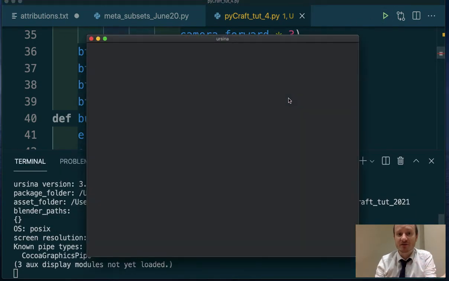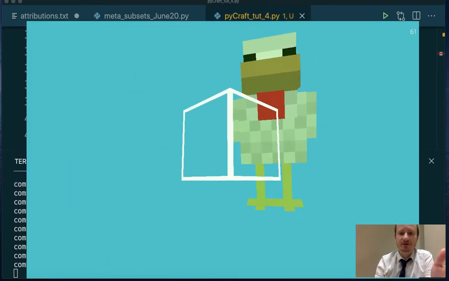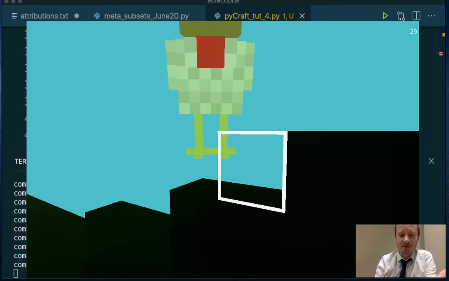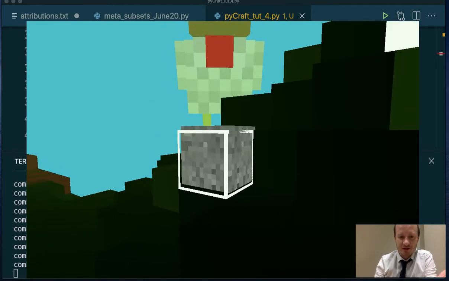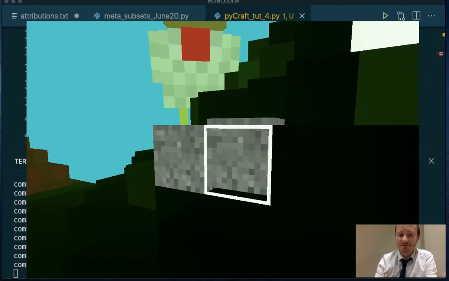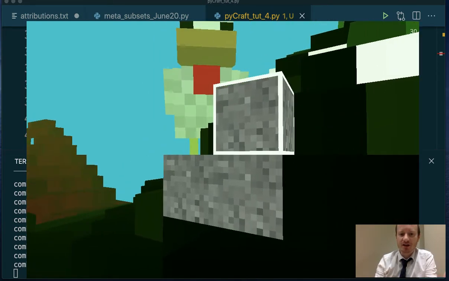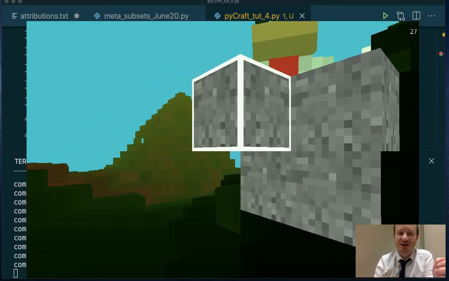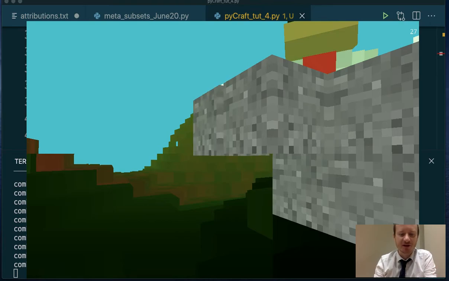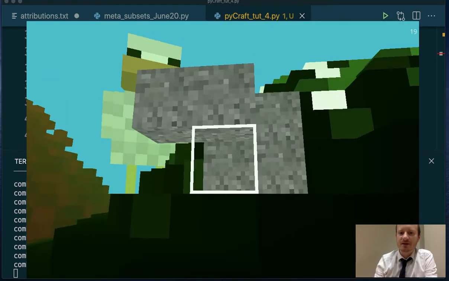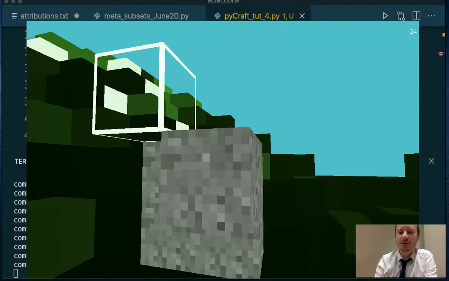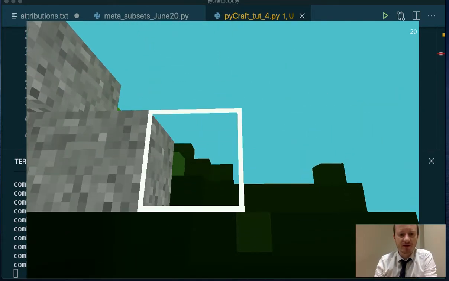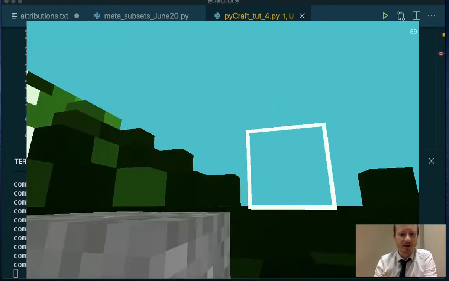I embarrassed myself in front of the giant goose. Sorry. Hence his angry look on his face. So I'm sorry about that. Let me try this again. And left key. And it's made one. And I'm quite proud of my shake animation idea. I didn't code the shake animation code. That was Peter Amland, I think. Okay. So now not only can we explore and make friends with giant geese, but we can build things. And it suddenly becomes like Lego. Suddenly becomes like Minecraft.